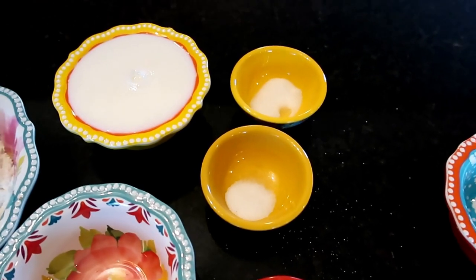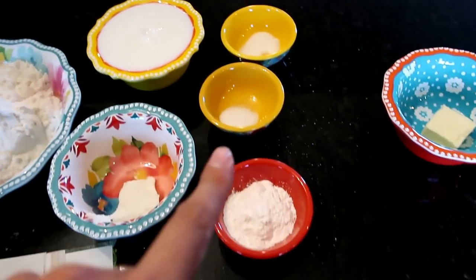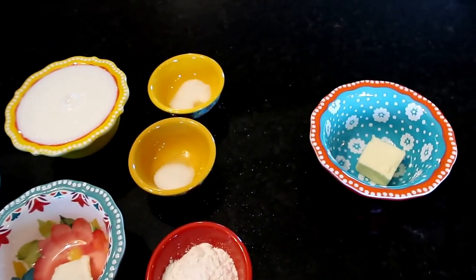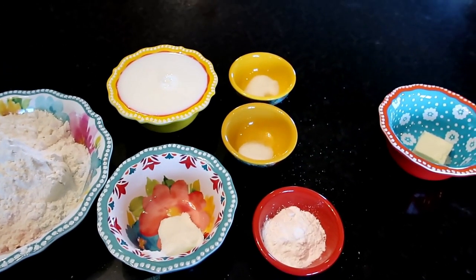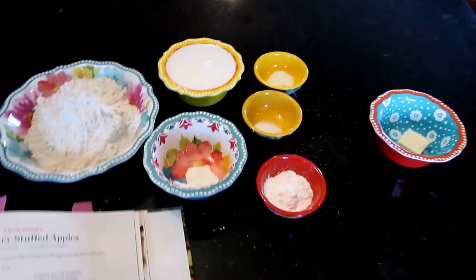Nap time is perfect. So I can leave this out, this out, this out. I have my sugar, salt, baking powder, shortening, flour, and then my milk and my butter. I'll just stick those in the fridge until it's time for me to make the dumpling recipe. And then I have it very easy once that time comes.